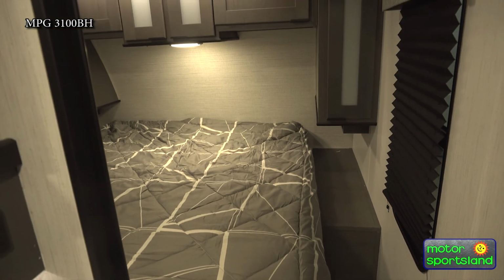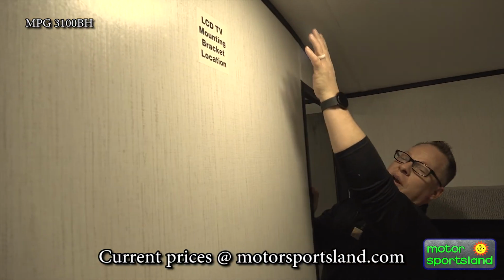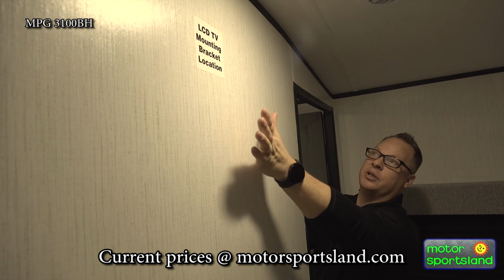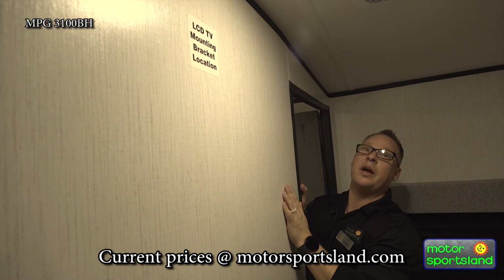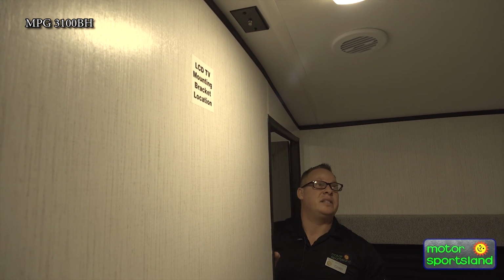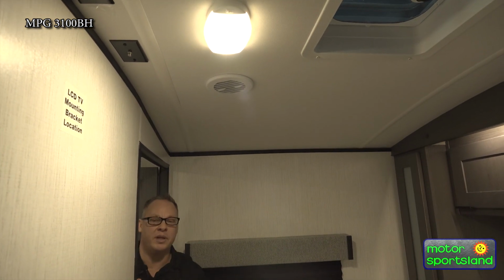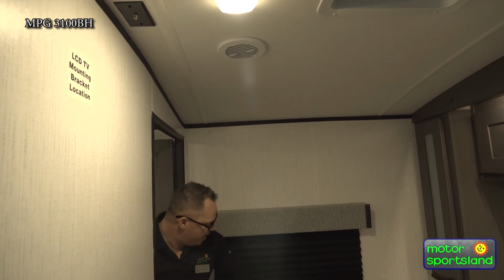Okay, inside here there's also a backer location right here. So if you want to put a TV in here, you can actually put a TV right here. All your plugs and hookups are there. Again, AC vents right here on that track system, and then you have your vent right there. So if you want to just get some fresh air, it's always nice.